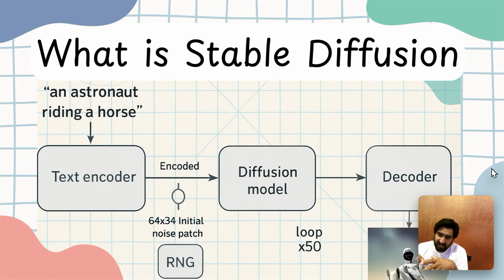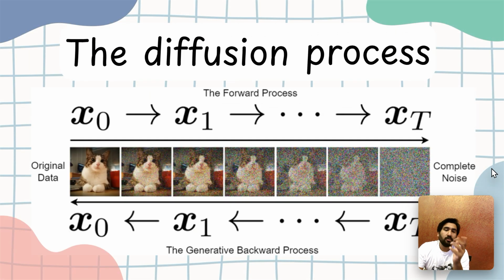So the diffusion process. Let's talk about what is happening between the text encoder and decoder. See, the encoder is only trying to interpret what your input is and trying to create an encoding that the model can understand. Okay, what are you asking? That's the role of the encoder. It translates something to the diffusion model so that diffusion can now understand your free language, your free input. And the noise patch is helping the model to start off with. You start from that noise and try to diffuse it into the input that the user has given you. And how does that diffusion process work? We will discuss that. From the diffusion, the output is given to the decoder, and then the decoder finally generates the output image.